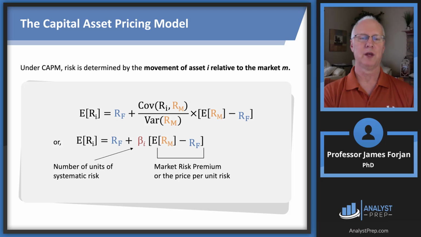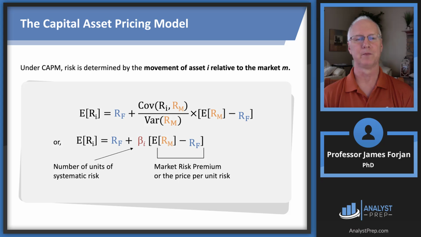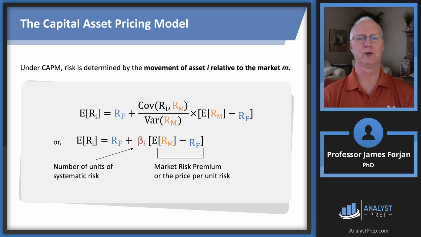So William Sharpe said, all right, the return on an individual stock like Apple depends on what's going on in the risk-free credit markets and what's going on the floor of the New York Stock Exchange. Let's call that the expected return on the market portfolio. But then William Sharpe said, well, what really matters is the risk premium. So we need to take out that risk-free rate on the far right inside of those brackets. And then that market risk premium is going to be adjusted by some measure of volatility.